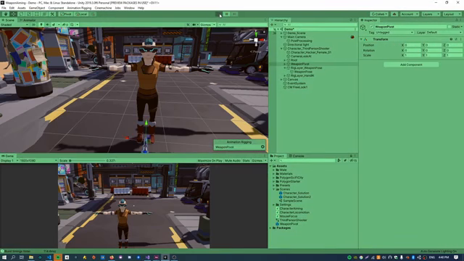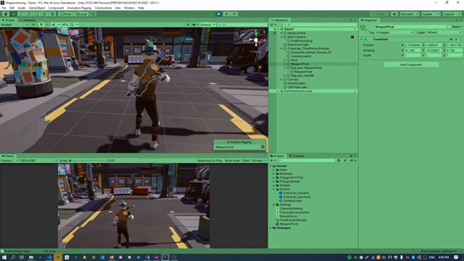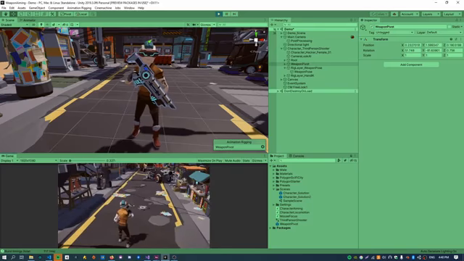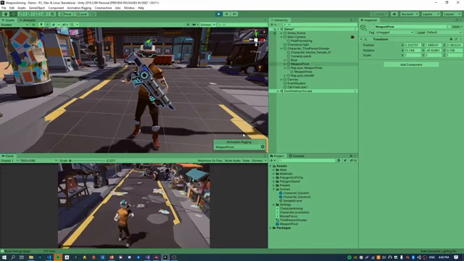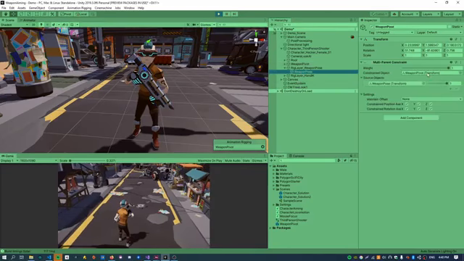If we hit play, this multi-parent constraint node is constraining the weapon to this weapon pose node here. You can see that if I change the position of this pose node, notice I'm not changing the position of the weapon, it's the weapon pose, it correctly updates the weapon position, which is pretty handy.